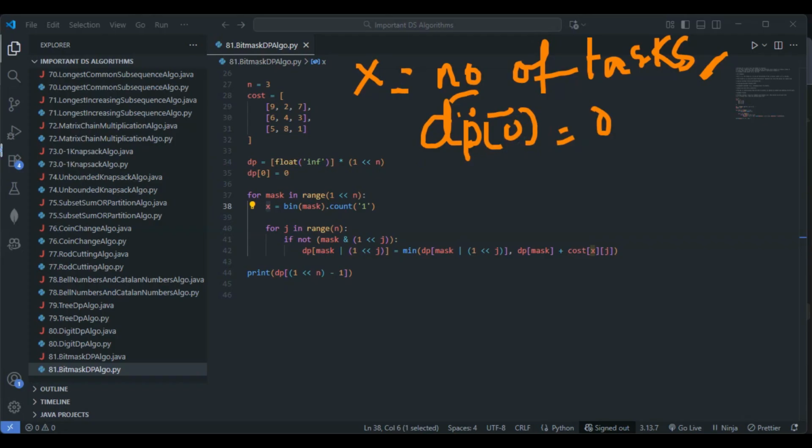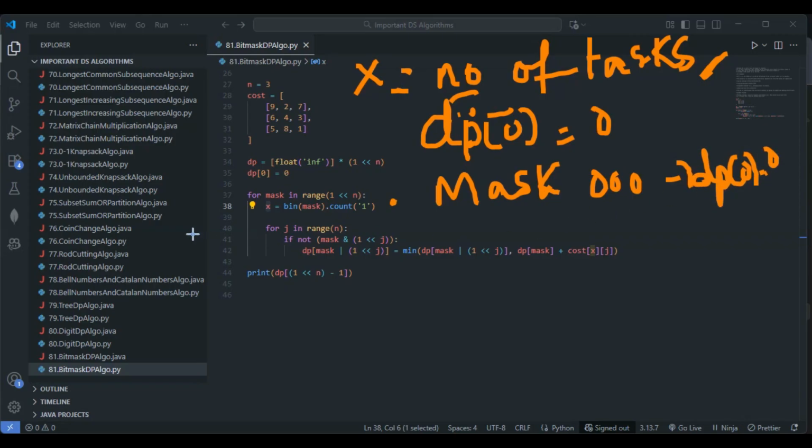Now let me go with the masks. Initially, the mask is 0 0 0, so dp of 0 is equal to 0. Now we try assigning the tasks. First we'll go with 0 0 0.